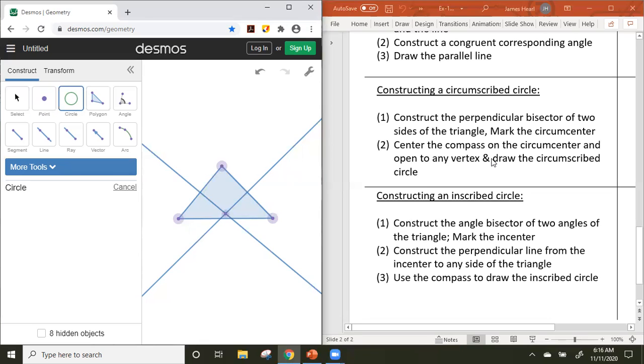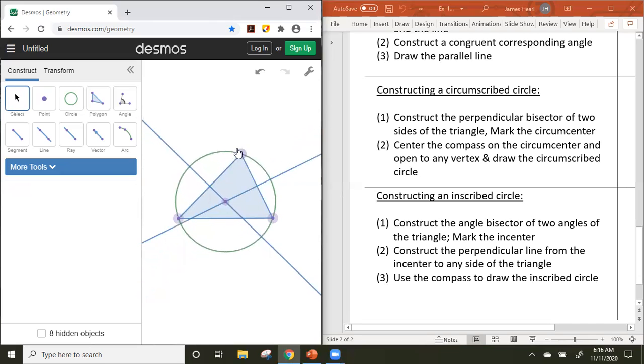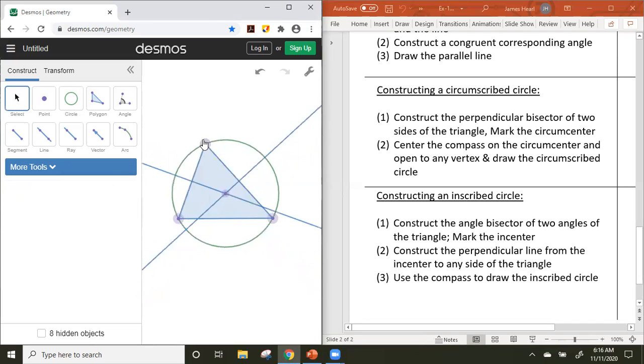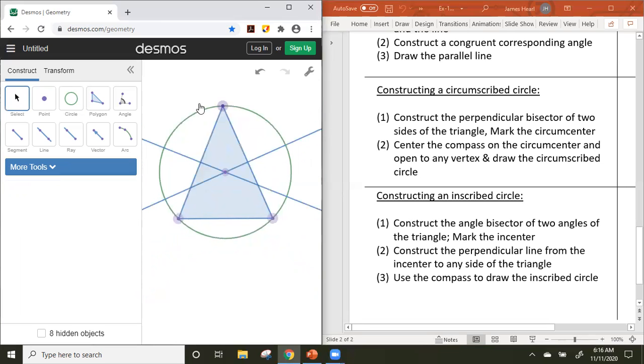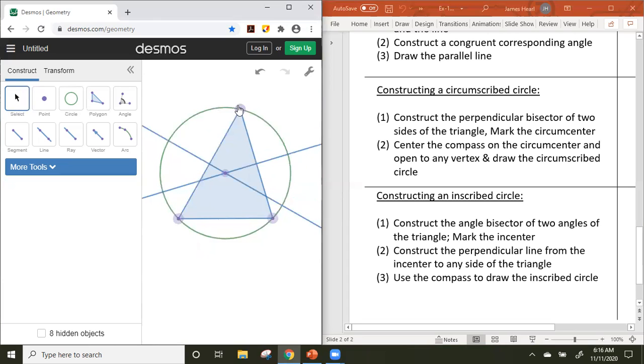So all we have to do is the last step that's listed here in the construction, use your compass on this circumcenter and connect it to any of the points on the triangle. And notice the green circle hits all of them. So you've generated your circumscribed circle. It hits all the points of the triangle. And if you start moving points around, everything else moves to compensate for you. So it always remains the 3 points of the circle are on the 3 points of the triangle as well. And you could spin it around and all the rest of it.